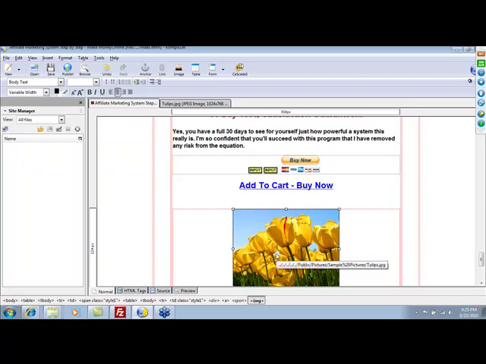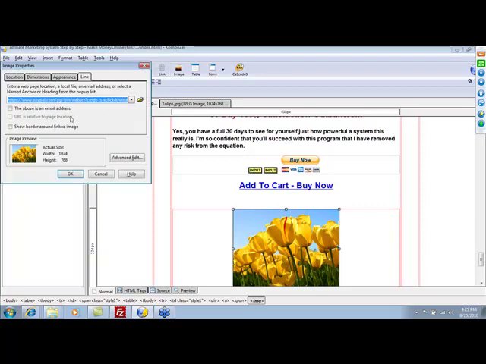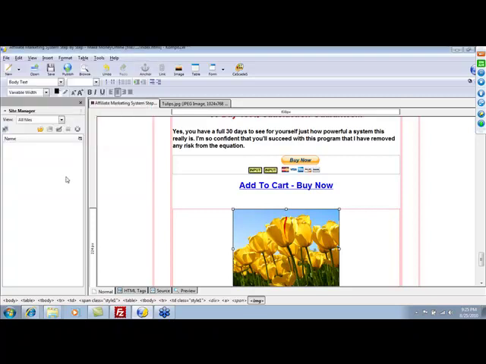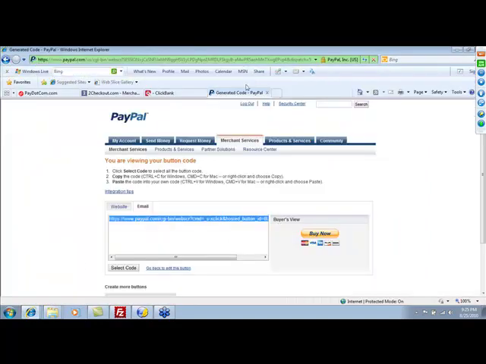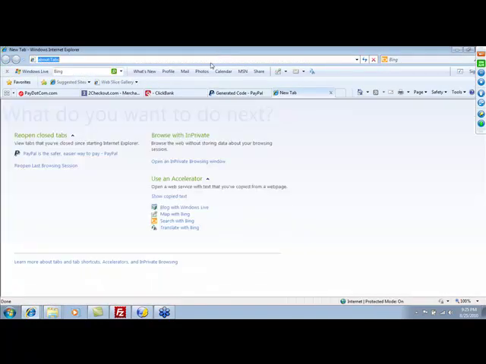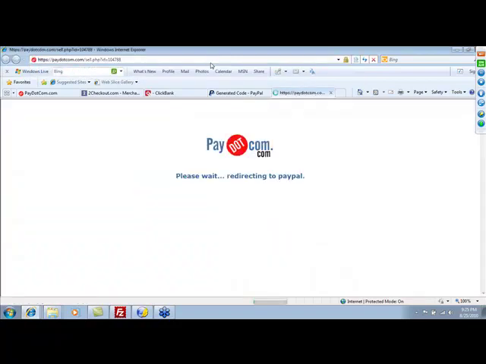Like we're pretending these tulips here are our fake buy now button. We're going to go to insert link, and instead of using the PayPal link, we decide we're going to go with pay.com. So we'll click on OK. And I recommend also, like I did last time with PayPal, that you open up a new little browser tab and test out that pay.com link to make sure that's going to work for you.